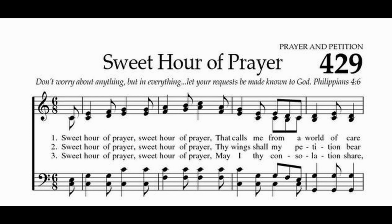If we have a look at our music, we can see that the first full bar of Sweet Hour of Prayer is a C major chord. And then if we look at the second bar, we can see that's an F major chord throughout that bar. So instantly you can think to yourself, I can use a C7 chord to step from the C major chords into the F major chords. So I'll demonstrate this to you on the piano.